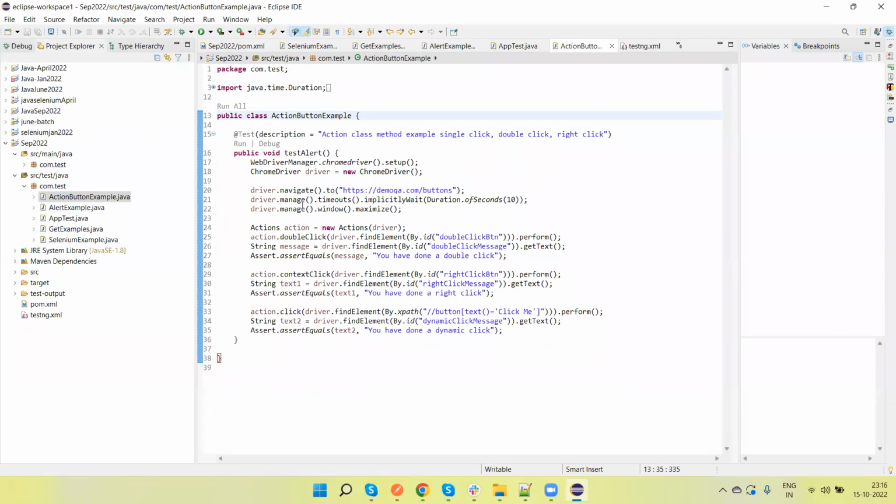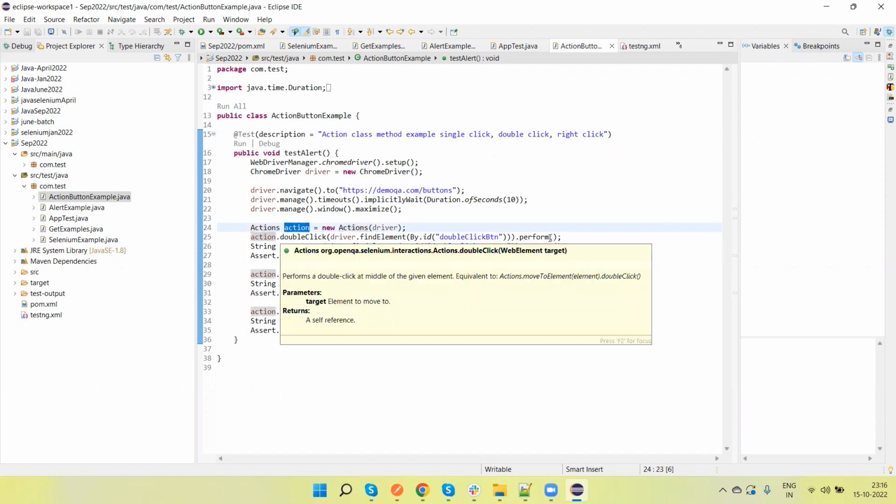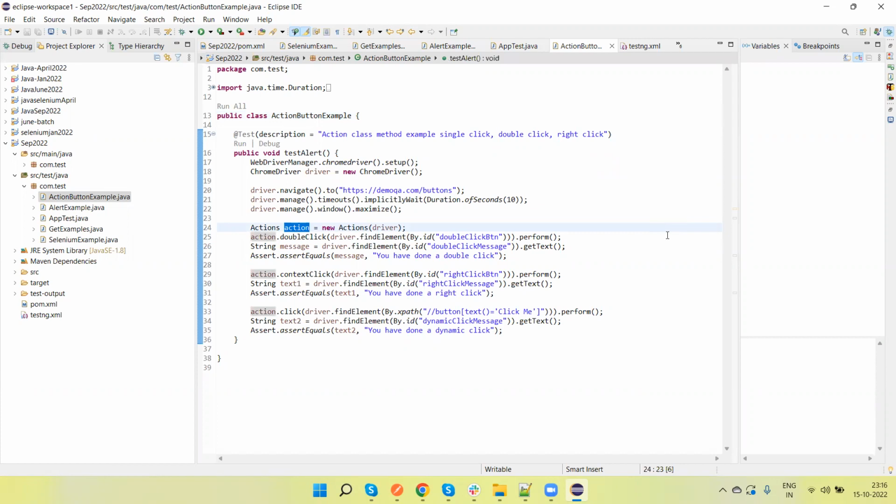Last time we started discussing the mouse actions, right? Like mouse double click, mouse single click, mouse right click. For that we have the Actions class. We need to create an object of the Actions class. Then with the help of the Actions class object, we can perform the right click, left click, as well as the double click.